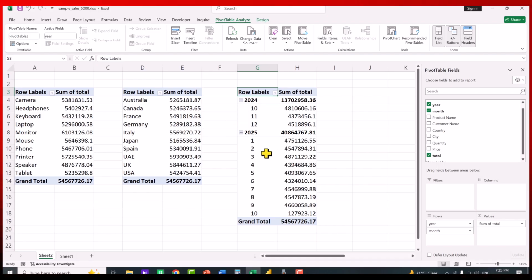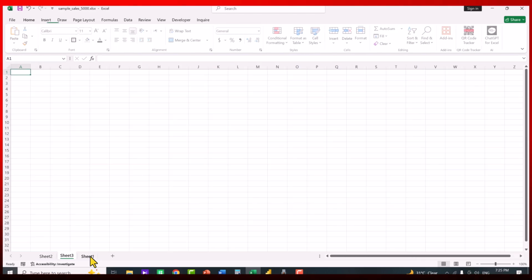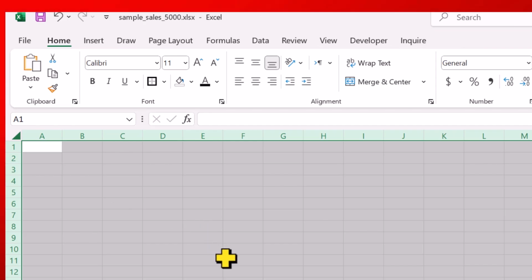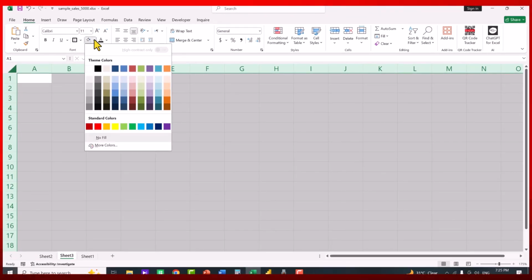Now, how do I turn these reports into different charts and use them in my own dashboard? For that, I first open a new sheet like this. I select all the cells by clicking on this section. I go to the color palette section and give it the navy blue color. This becomes the visual appearance of my page.